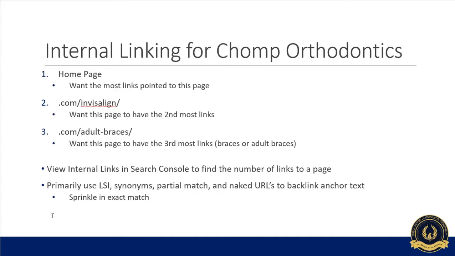Now, when linking, one of the big things is from your other pages, try and use LSI, synonyms, partial match, and naked URLs, kind of in that order, as if you were to weight them. LSIs being the most, synonyms being the second most, then partial match, then a few naked URLs to backlink to that page, and then sprinkle in some exact match. I mean, if it's a small site, a lot of times you're just doing this through the internal pages on one of the subservers.